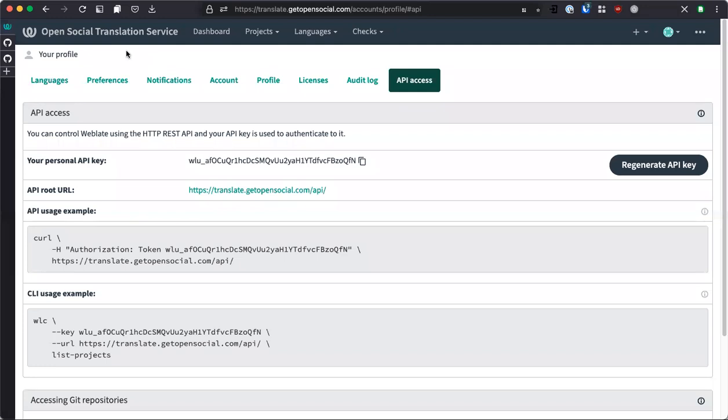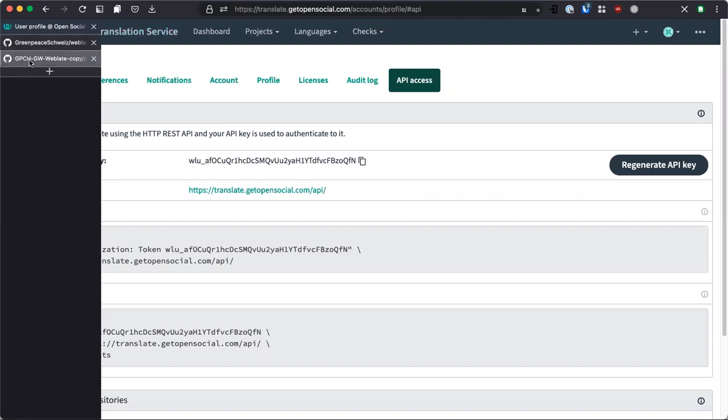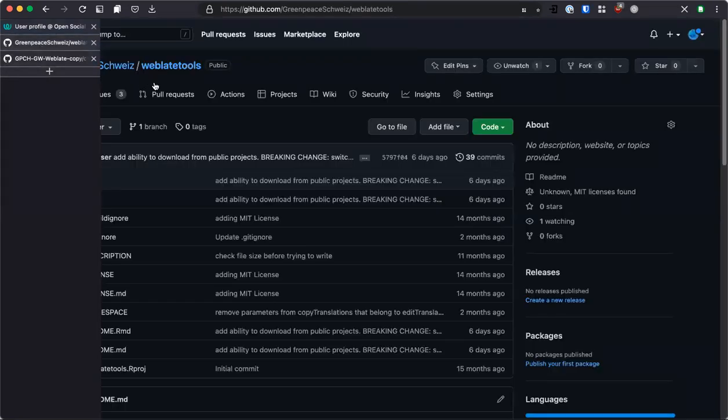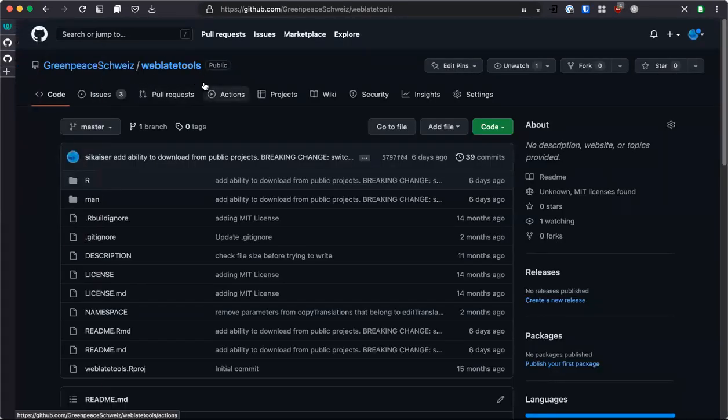And then the way we do it is actually through two GitHub repositories. The reason we're using two separate ones is that this one here, called weblatetools, really just contains the tools, the functions and the code that is needed in general to do any kind of copying between Weblate projects, or even just to download translations from a Weblate project and to upload them again.